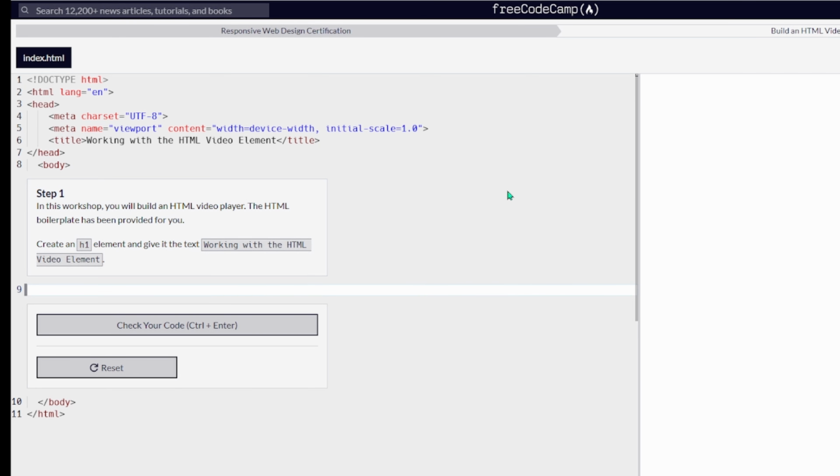So HTML, you're an H1 element. Working with HTML video element. Okay, H1.